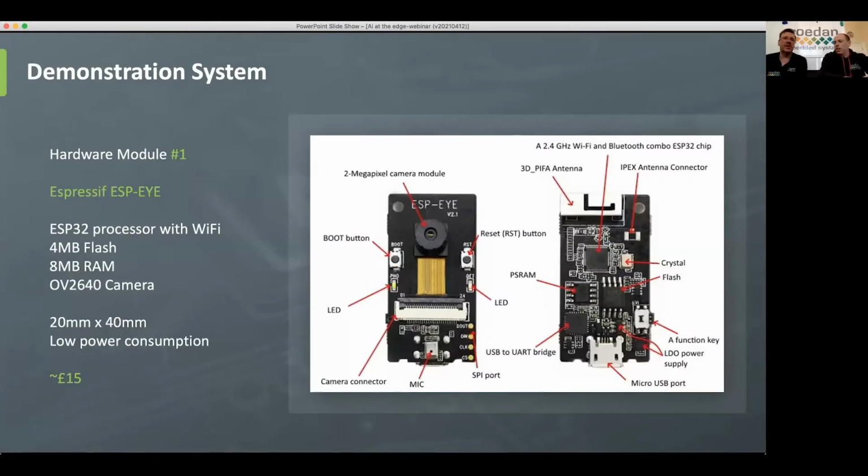For this, we basically had some hardware kicking around, so we've gone overkill on the amount of processing power that we've got. But it's still actually really cheap. The thing that does the facial recognition obviously needs a camera, so we've got this little board that's got a 2 megapixel camera on it.